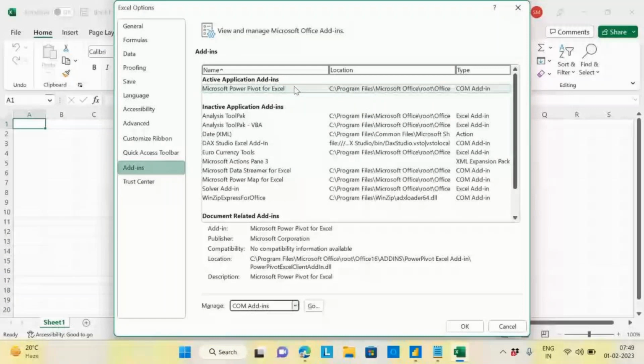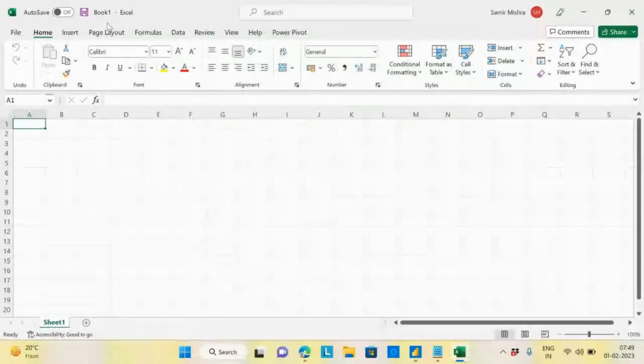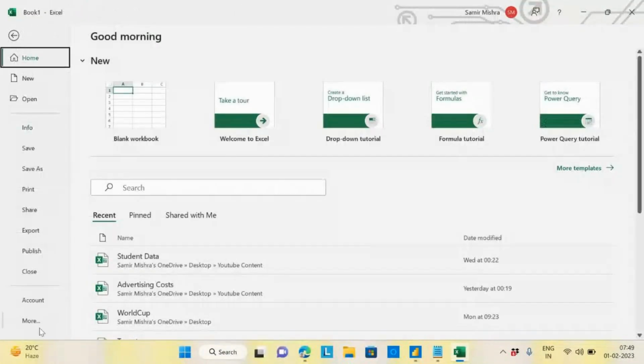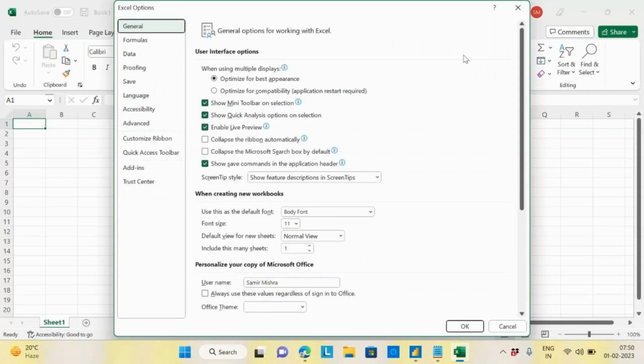Samir, can you show us once again, please? See, File, then here the More, right? Options. Or directly you will get the Options. Click on the options. This interface is coming for you. We'll not spend much time here.